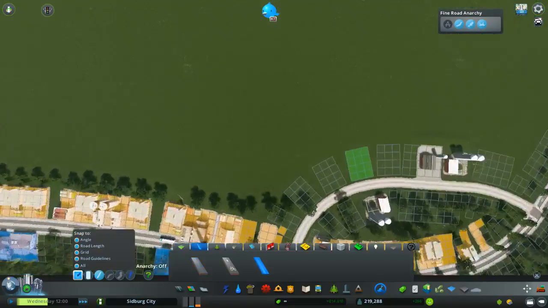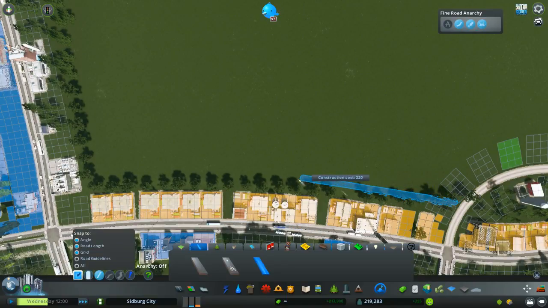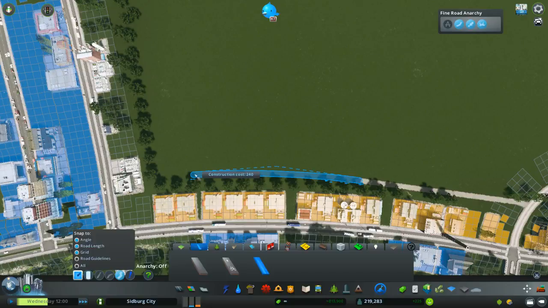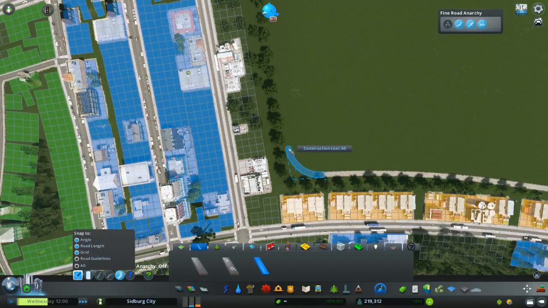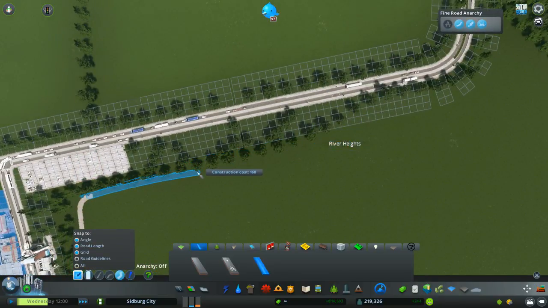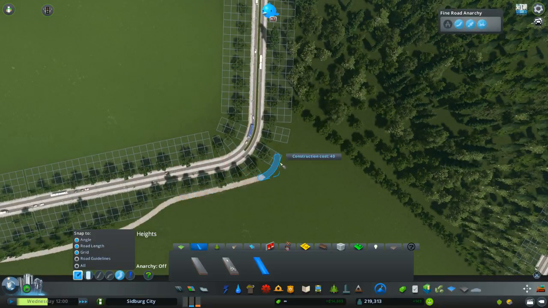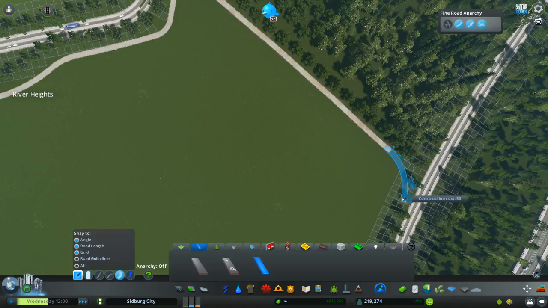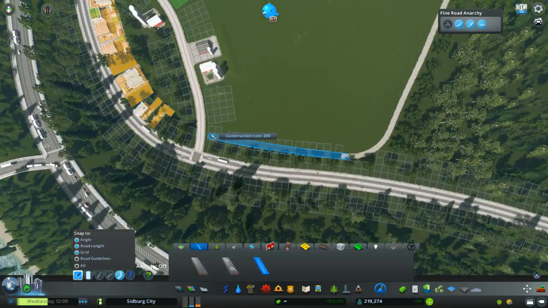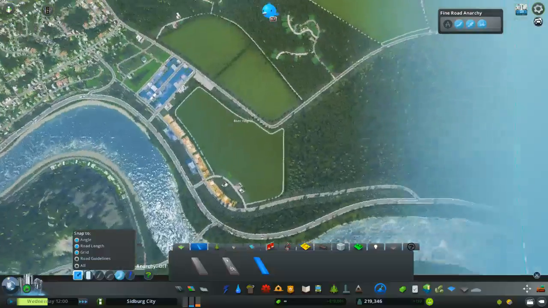Create a few tractor roads. That should be nice.